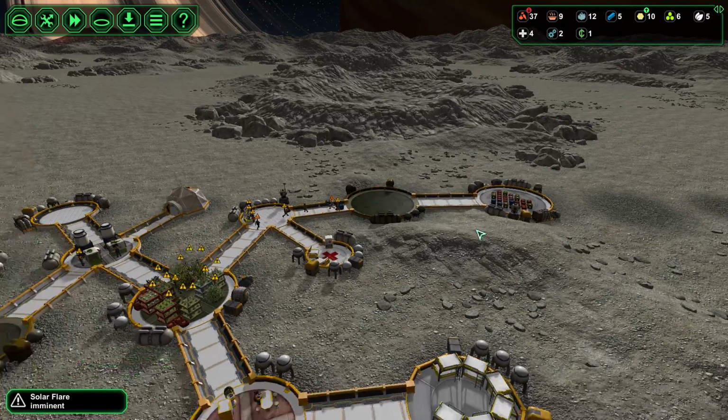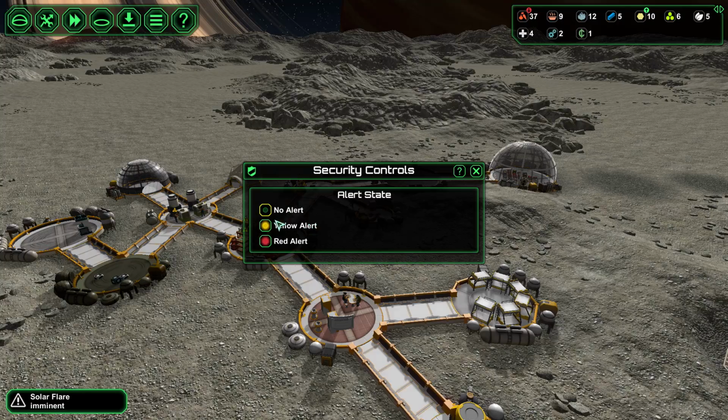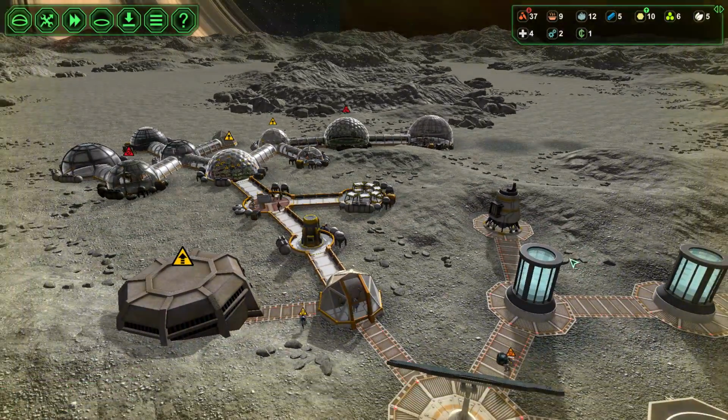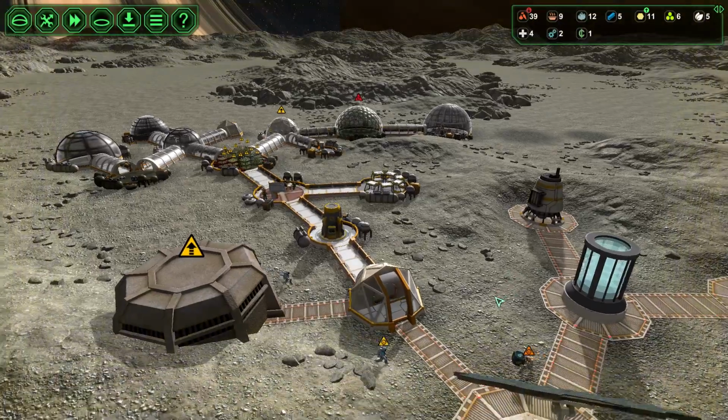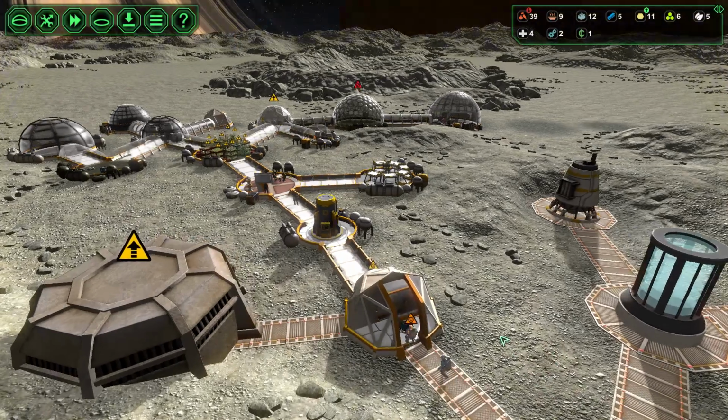Not really making the resources like this. Oh, crap. F6. Yellow alert. Now, people for ages, forever and ever, have been telling me that you could just use red alert. No, red alert just makes people hit people. It doesn't make people move faster. I'm just going to mention this a few times because people still don't seem to have got it. Come on, get inside, get out of the radiation.